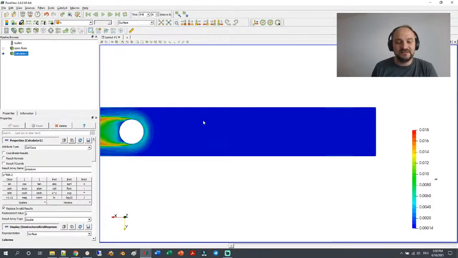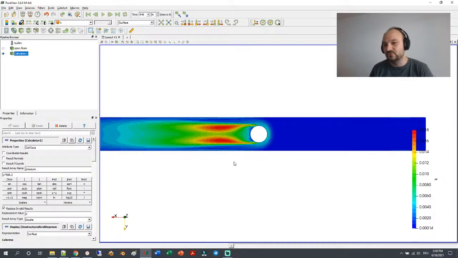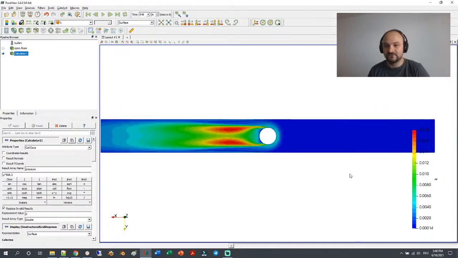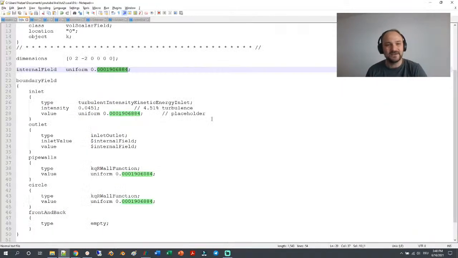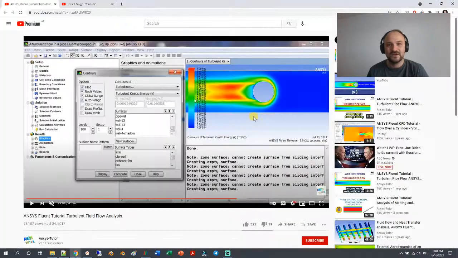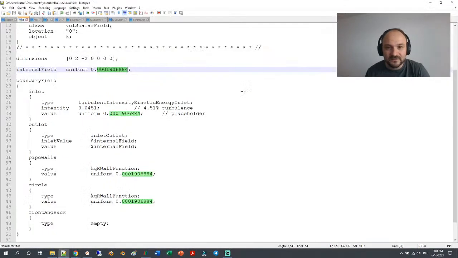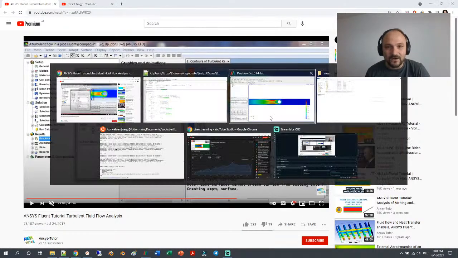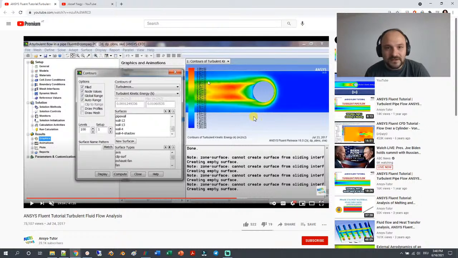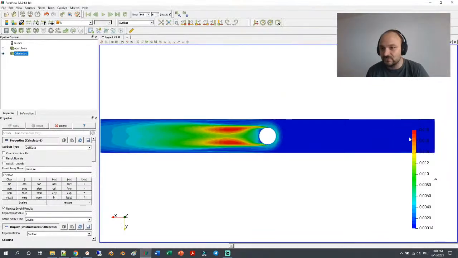As we can see now here, due to this disturbance, due to this circle, we have now higher values of k. So my value of 0.1 would have overestimated this value anyway, so I'm perfectly fine here. And now he has here a value of 1 to the power of minus 2.